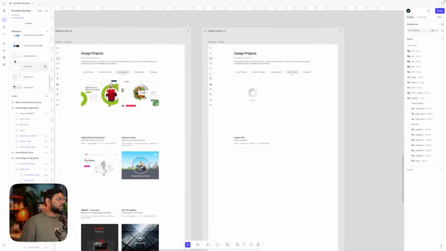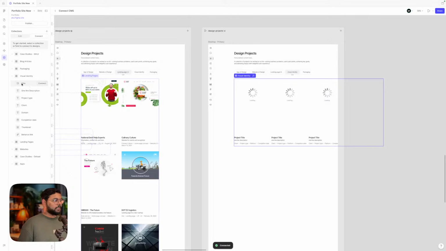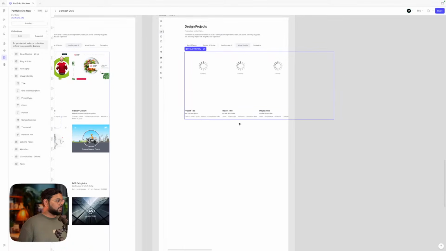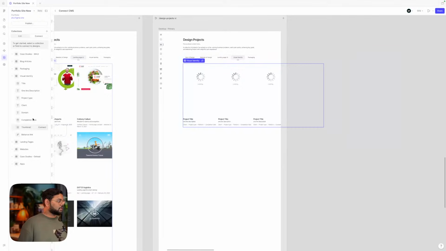So in visual identity we have a few projects. I think we have 5 projects, I think. Now once we have here, now I think we have 4 projects.